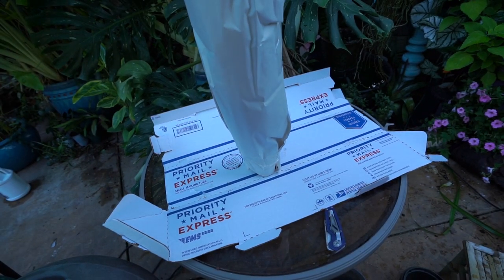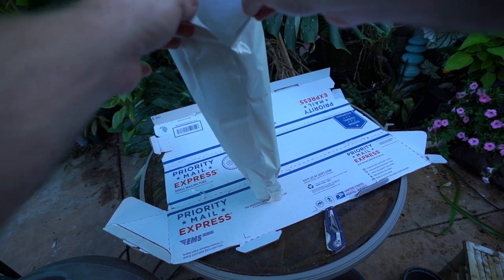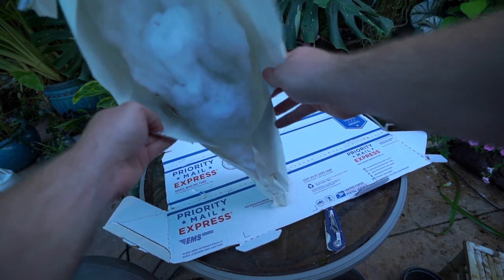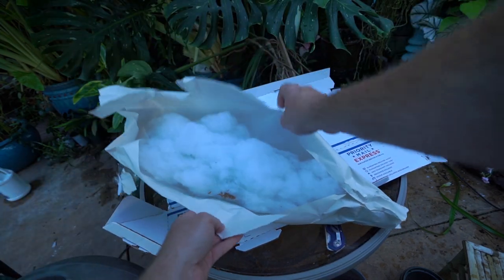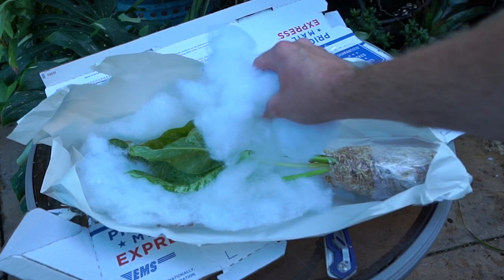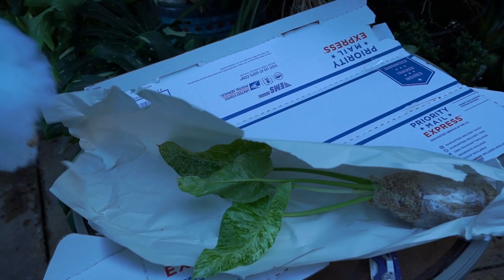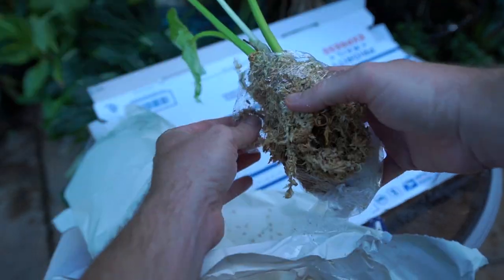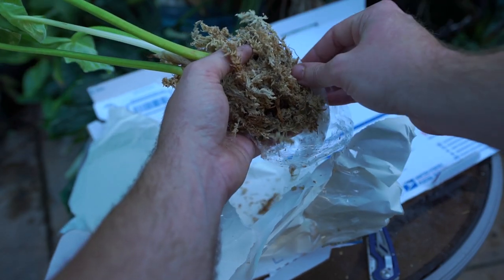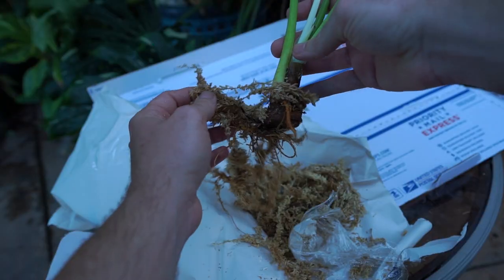Oh my god, I love it — there we go, popped right out very easily. This is bare root so it does not weigh much, and I actually prefer it bare root because then I don't have to worry as much about weight of the plant getting shifted around inside the package — just less damage that way. Lots of packing fluffies in here. Hello, look at you, sexy little beast. Pulling the rest of the stuffing out — I need to do this very gently, I don't want to tear up any roots.